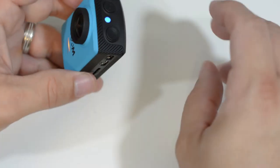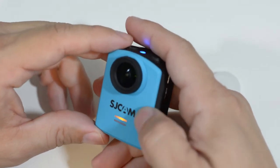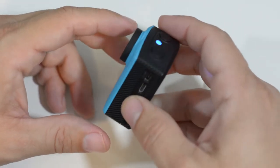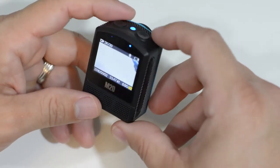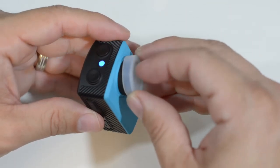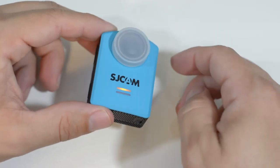Like I said, the camera is really nice. It's nice and soft to the touch here in the front. It's not heavy. It's not light. It doesn't feel cheap. It feels substantial. Really like the build material on this. I think this is a great camera. I love the design of it.